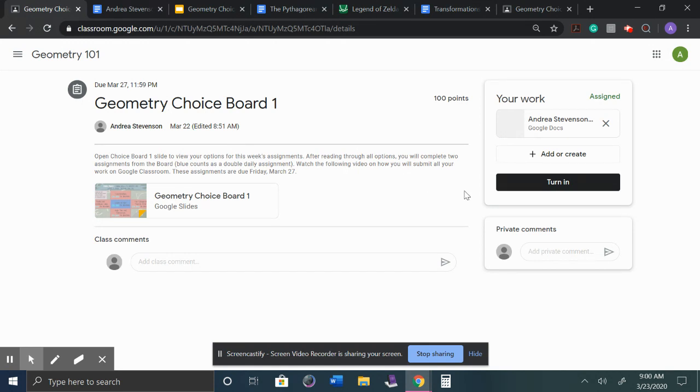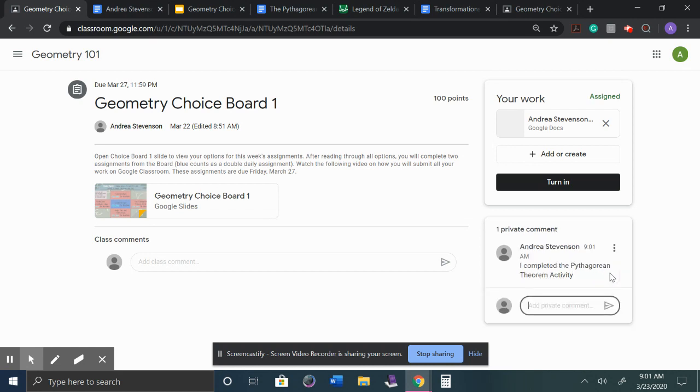You can take a screenshot with your computer, or you can simply put a private comment giving us a little heads up that you completed the activity that didn't require turning in on a Google Doc or piece of paper. That lets us know we have to go check the website on our end to ensure that you did complete that.